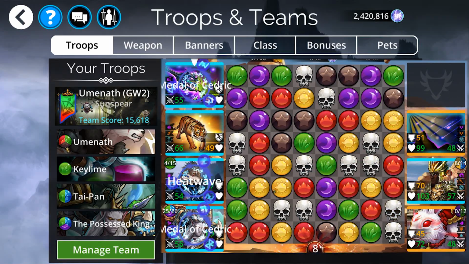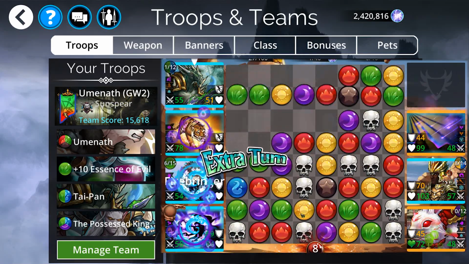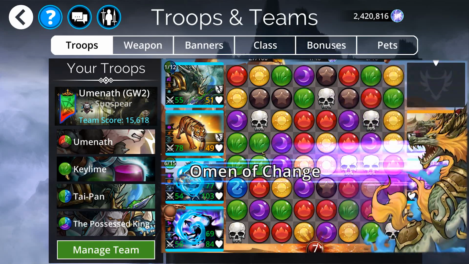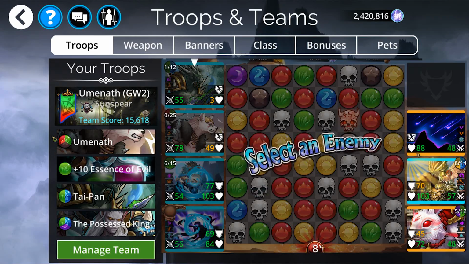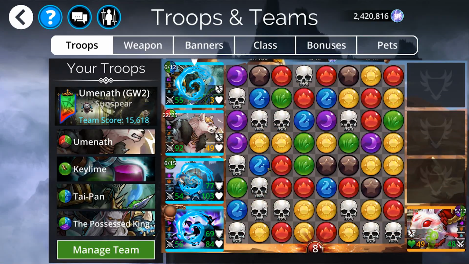What makes this somewhat better than the team I showed before in certain situations is that since we're running Sunspear, the Freeze and Entangle start will definitely help you be able to get this running. But it is very strong mana generation since the Possessed King is going to obviously blow up the board a ton every time you do a 4 or 5 match, and it's Sunspear, so it'll always be raining down reds from the sky. So very loop heavy. If you ever do get off Essence of Evil, it's a good time.